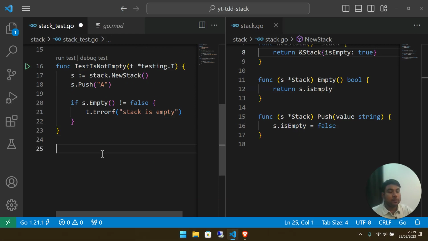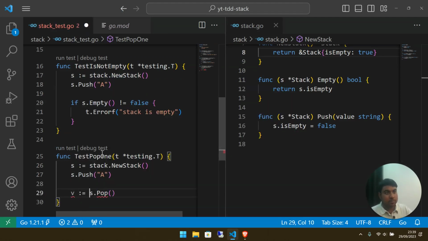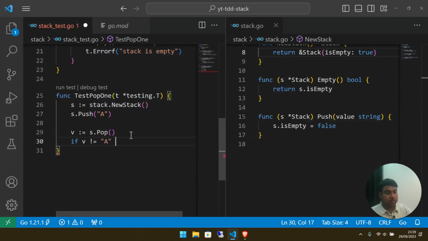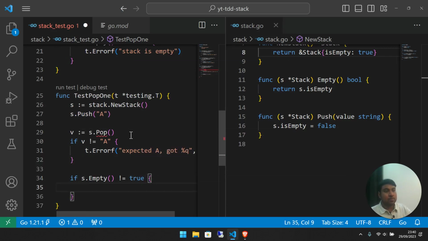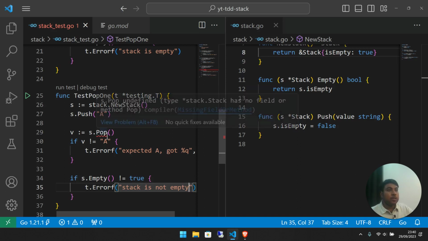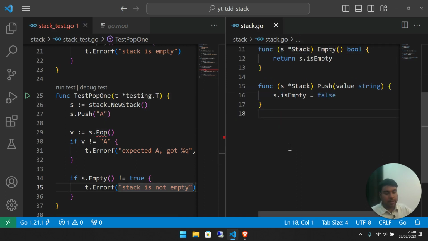So now let's test the pop function. Now there's this error, the undefined pop function. So we'll just implement that.